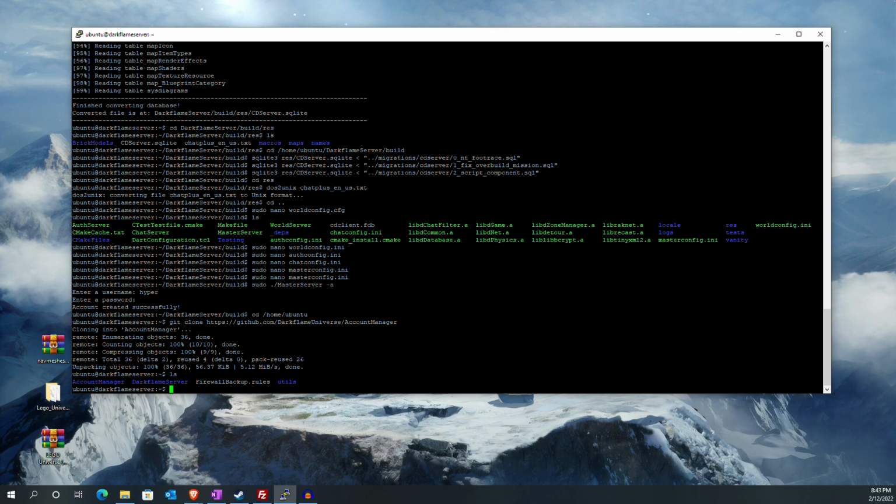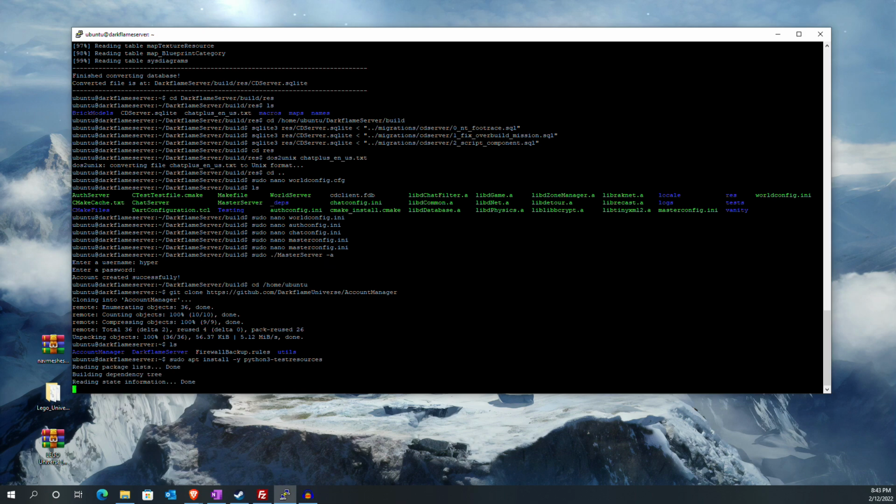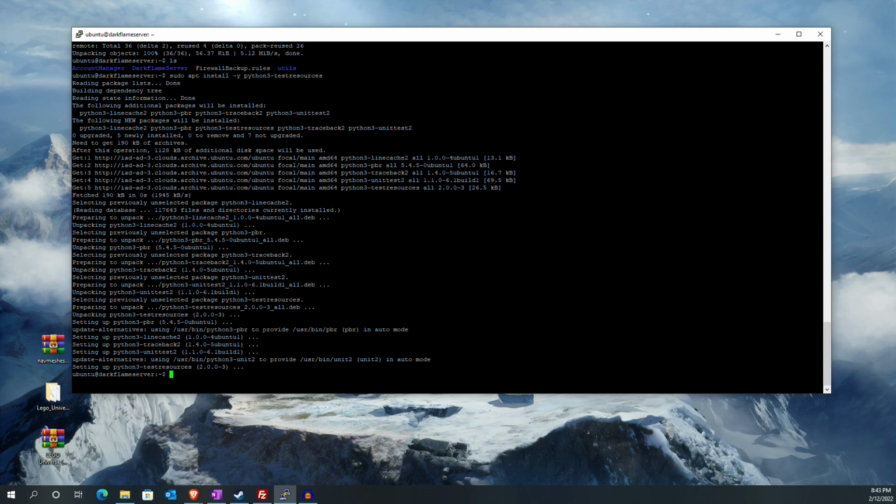So now we will type sudo apt install -y python3-testresources. And that testresources is all one word. Hit enter. Once that all finishes up, you're going to type cd Account and make sure that the A is capitalized, and Manager, and make sure the M is capitalized.